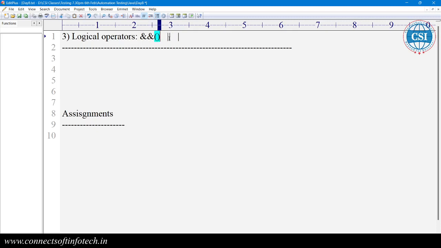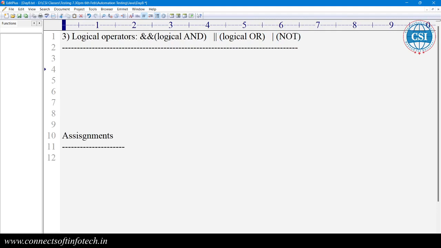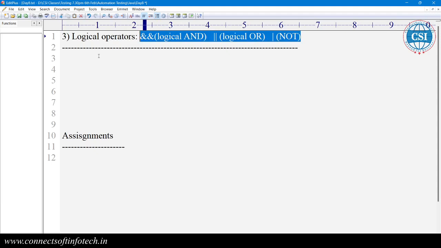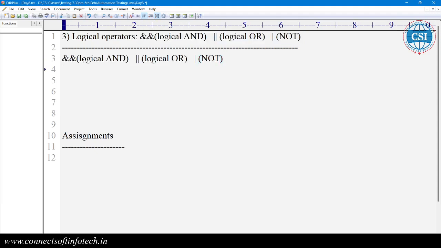So you can see here, this is logical and. See here the logical and. How to read? This is logical and. This is logical or. Or you can simply say the or gate, logical or. This is negation. You can say the not, right? So what is the use of this one? These are operators, compare logical operators. Let us see the use example.